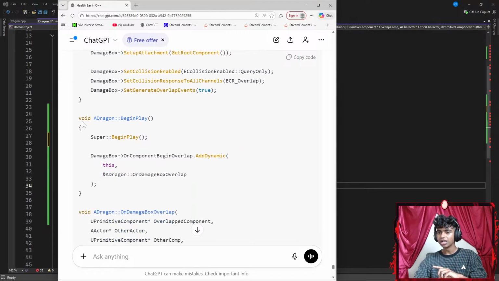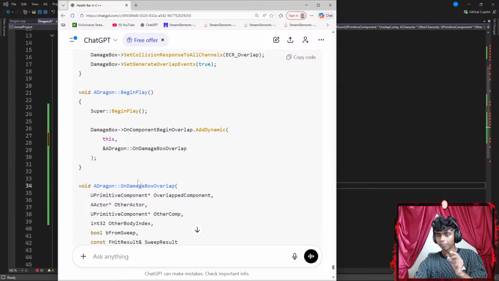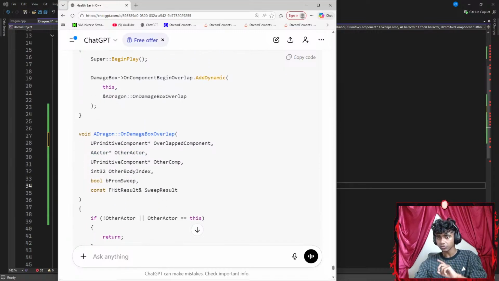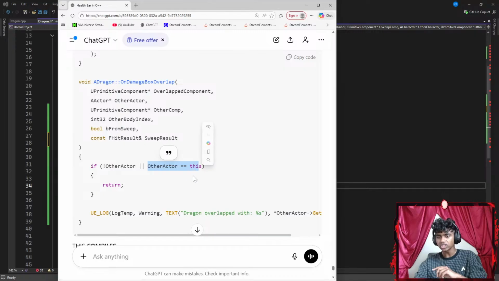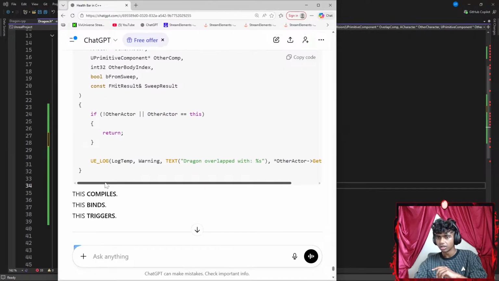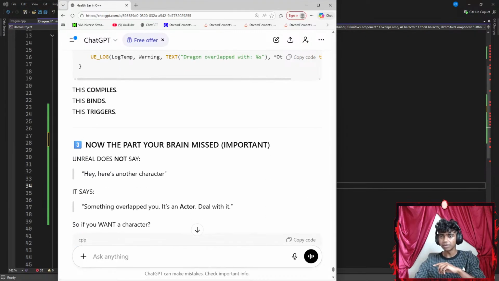I did that part, and then in my Dragon's BeginPlay, I go ahead and point my damage box. Okay, this is basically my collision box to OnComponentBeginOverlap. I go with this and then ADragon OnDamage. Okay, box overlap. This is basically my collision class. AActor. Well, if not other actor, do this, and then I return. Okay, this compiles, binds, triggers.